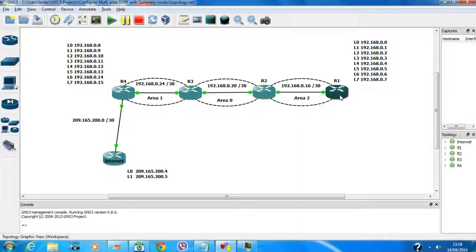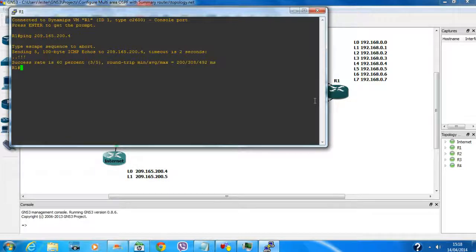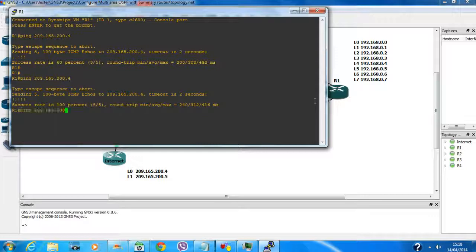Now I should be able to ping the internet side. Ping, I should get a ping right now. Maybe it will lose some of the pings, yep, 4 and 5. Yeah, alright.